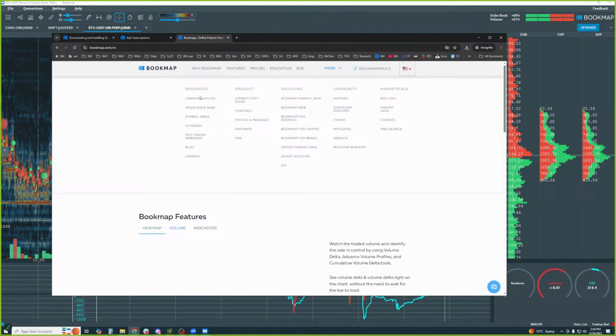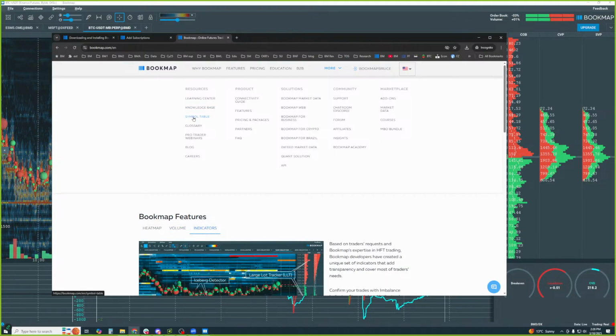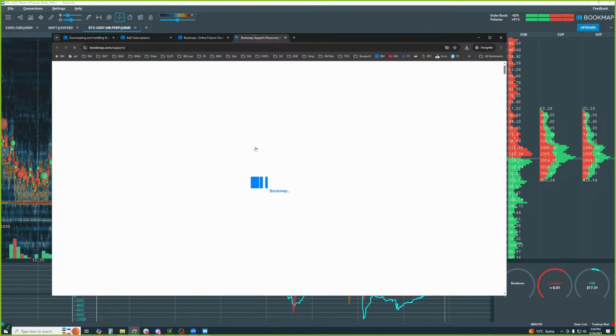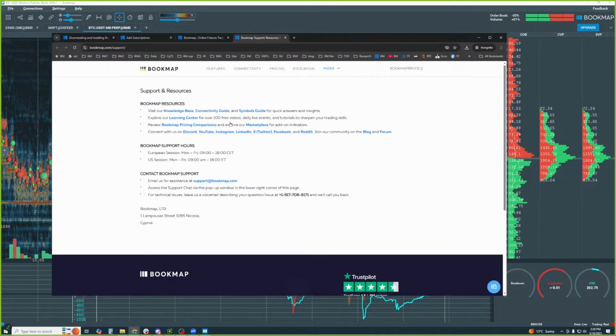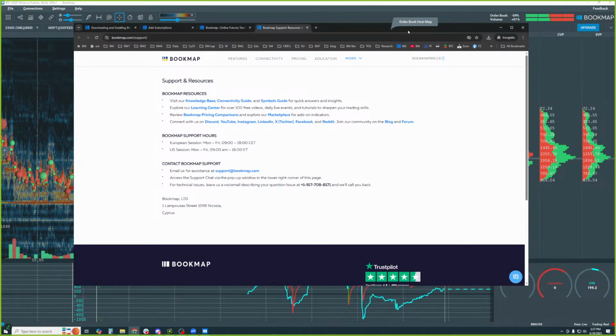Many of the resources I already covered are in here, like the Learning Center, the knowledge base, the symbols table, and you'll see others. Under Community Support, click on this, and then you can email support. There's also a telephone callback service. We will not pick up, but leave a message and we can call you back. You'll also see down here, very quickly, you can go right to Bookmap live chat. So that should get you up and running, Mendy, and we'll figure it out for you.